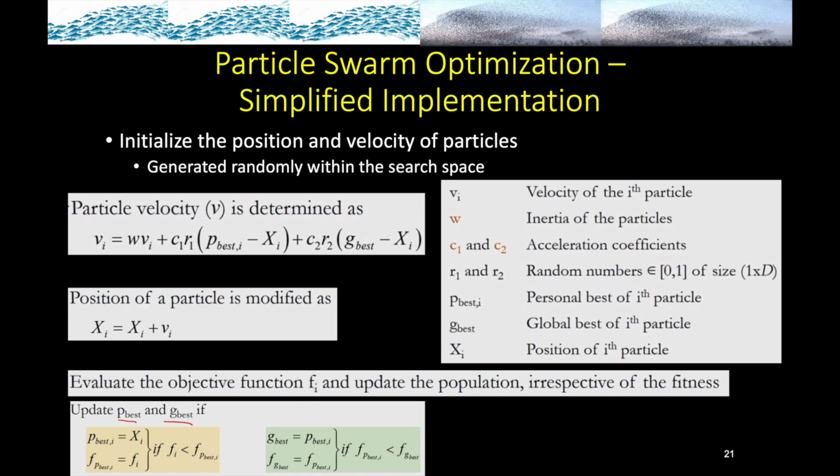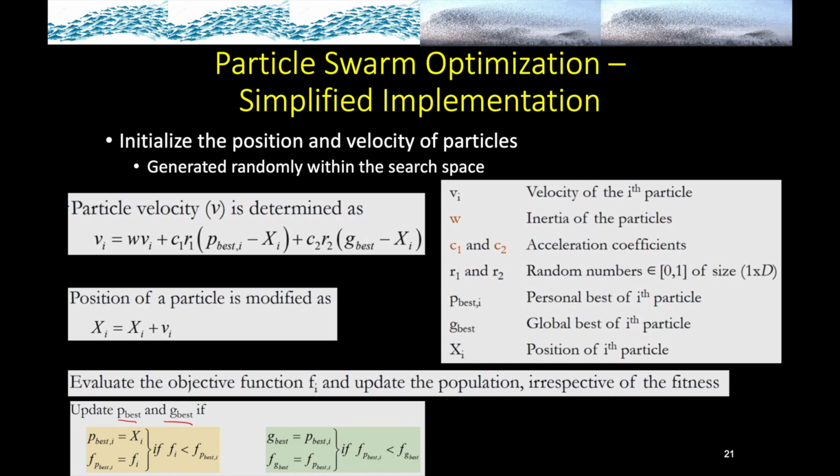What we have to do is evaluate the objective function f_i and update the population irrespective of the fitness. So what you need to remember is that after each iteration, the objective function f_i will be used to evaluate the solution, and the population will be updated regardless of the fitness.